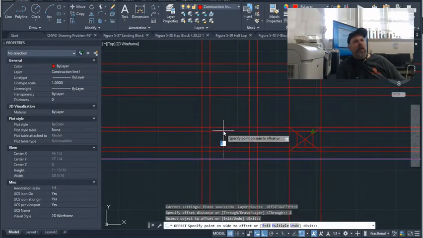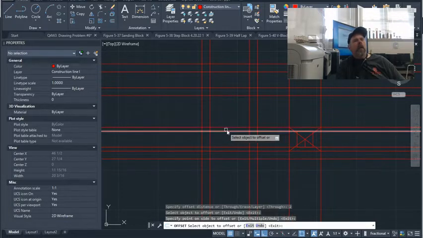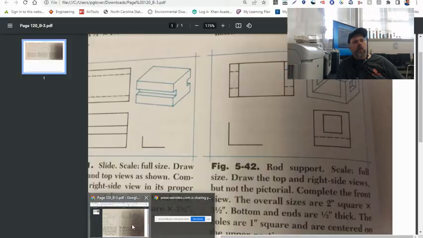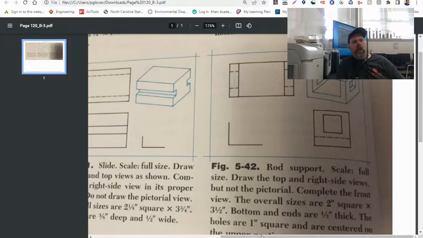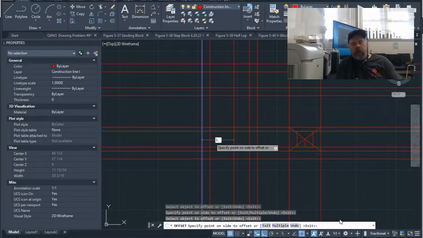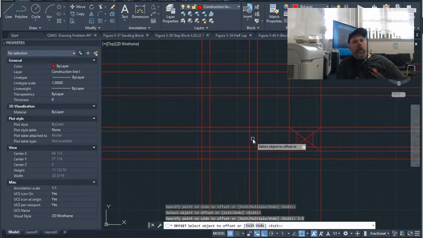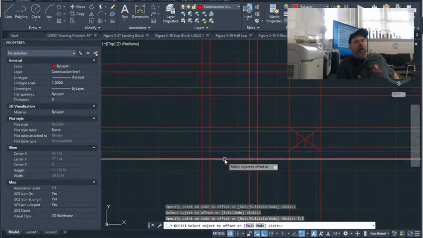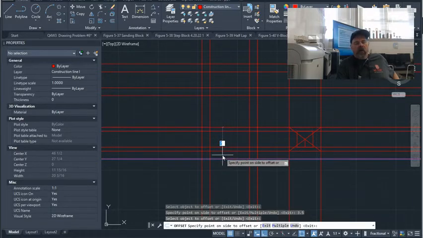You can see that line's just a double line there. Then I'll set this line here, 3.5. I think that's what it was. Make sure here. 3.5, yep, 3.5. And it pops right there. And then basically what I did is I offset this line here from the bottom up 0.5.